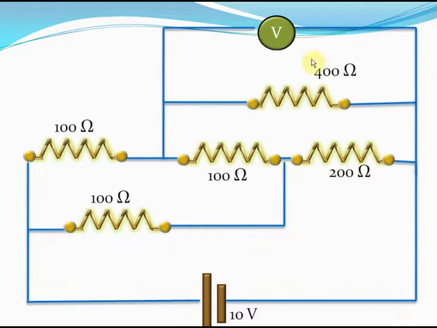As you can see, we can replace the voltmeter by a resistance of 400 ohm because the resistance of the voltmeter is 400 ohms. We basically have to calculate the net potential difference across these two resistors of value 400 ohms. You don't have to worry about words like calculate the potential difference as detected by the voltmeter.